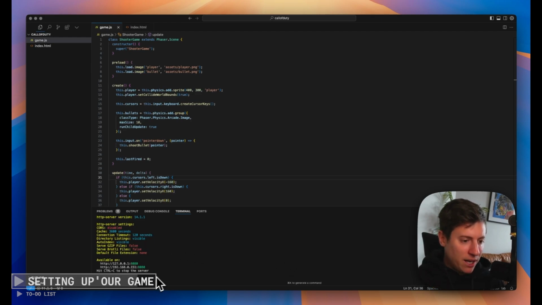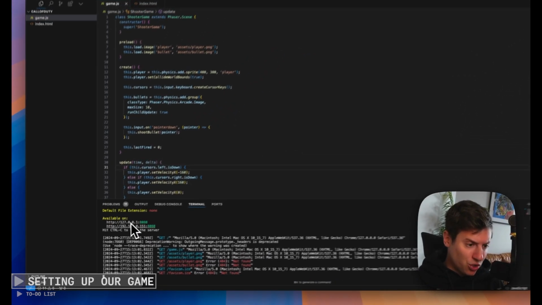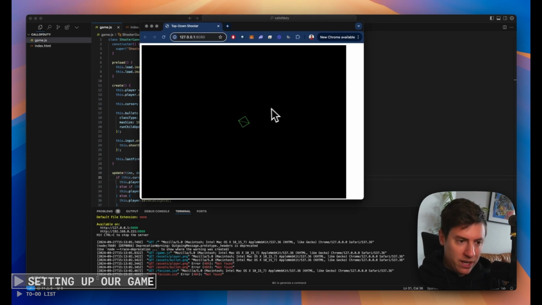So we got that running. And now that that server started, we can actually test out the game. So just go to the server. It says that it started on here. You can command click on that. We'll pull open the window and look what we got here. Okay, so we got our character in the middle. We got the bullets coming out. Now all we need to do is enter the assets in. Now we just got to make it so each thing is an asset. We got to put in the bullets and we got to put in the character assets. We're going to build this all out with AI though, so this will be cool.